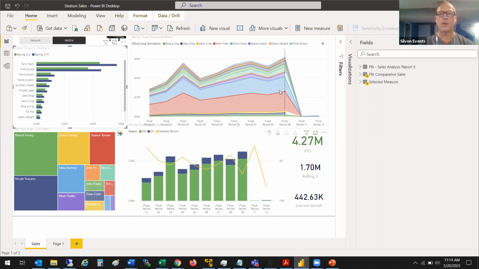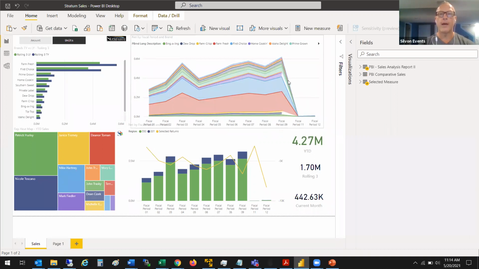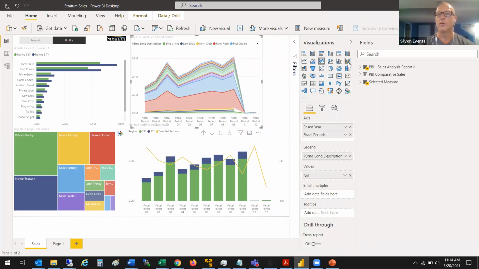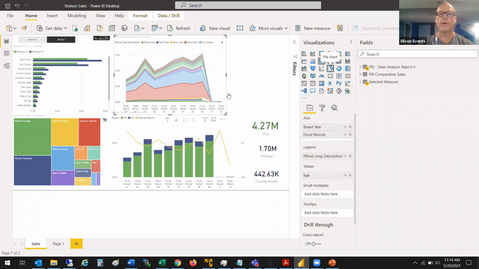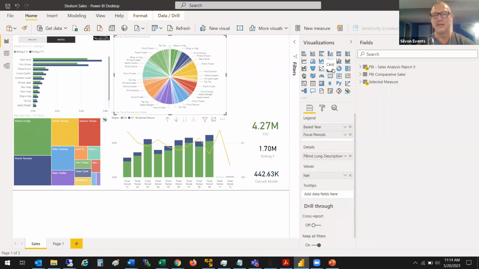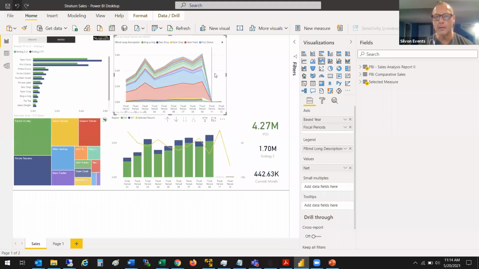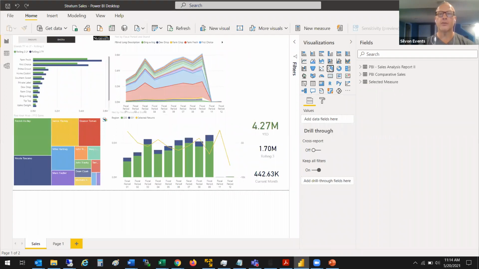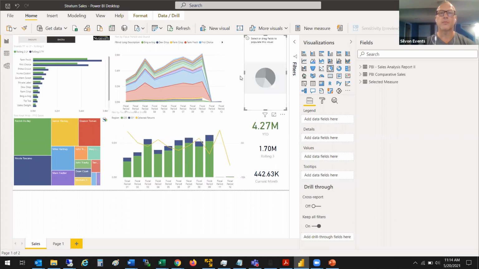Nevertheless, what I like about Power BI is its really easy capability of adding more visualizations. I can come in and maybe change that to something different, and I can undo that, by the way. That's a nice thing about Power BI, the undo button. So I can maybe add in another visualization, maybe a pie chart. Oh, that's probably why it's not working, my scripts weren't enabled. There's my pie chart. I can then make that a little bit bigger.